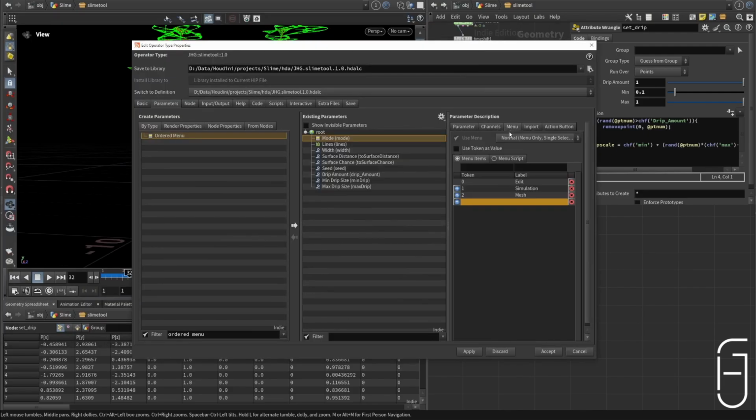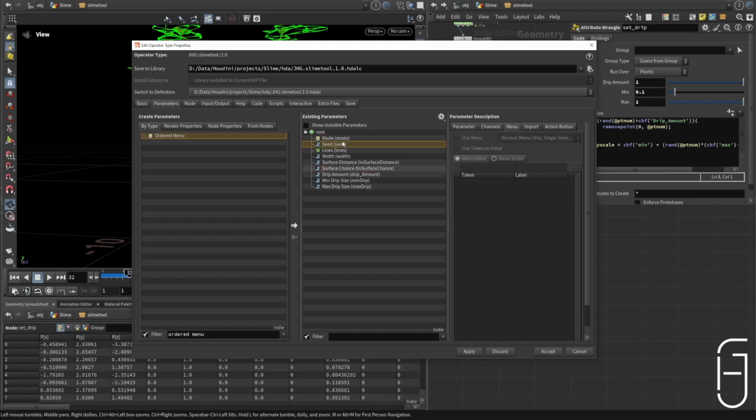So the user will use the edit mode to edit the position of the curves and general composition of everything. And in the simulation mode, we can tweak all the values for the simulation and how much we want it hanging, etc. And then in the third one, we can finally generate the mesh and have the most expensive part of the process be the last part when everything is set in stone.